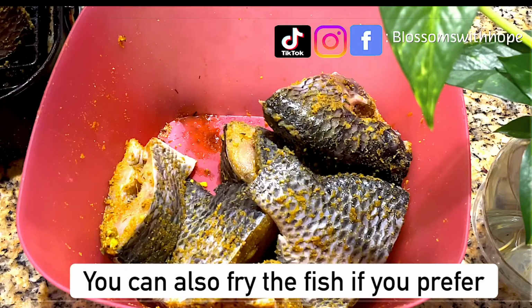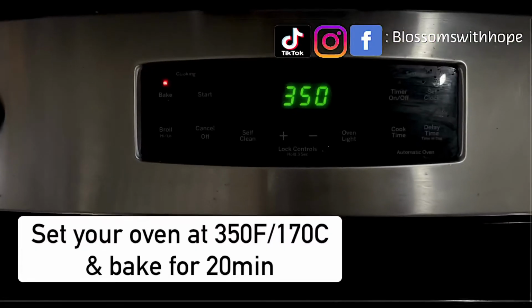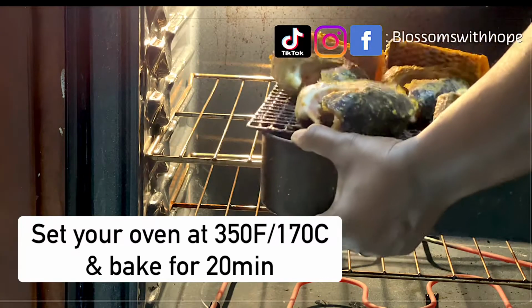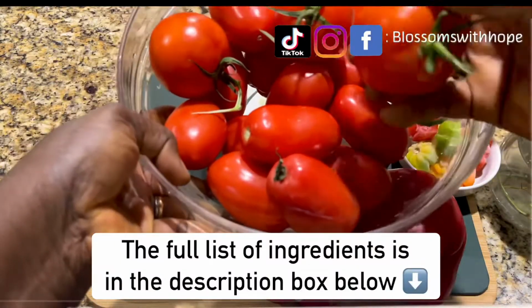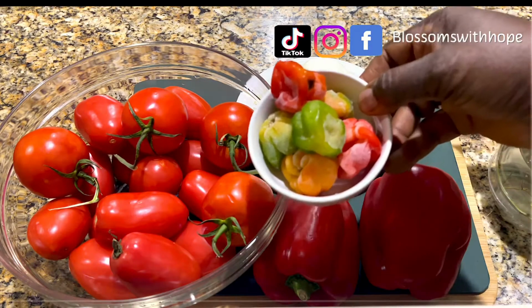You can also fry the fish if you love to. I prefer grilling or baking. With the oven set at 350 degrees Fahrenheit, place your fish in the oven and let it bake for 20 minutes.